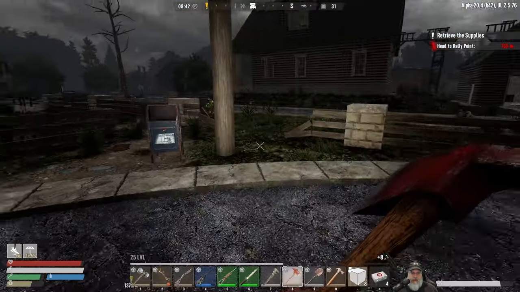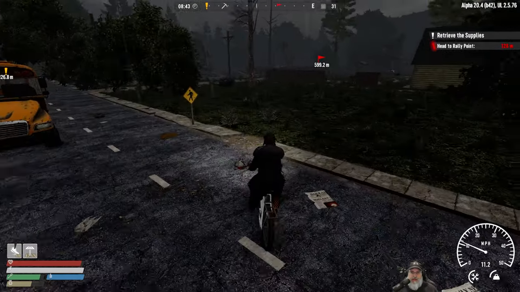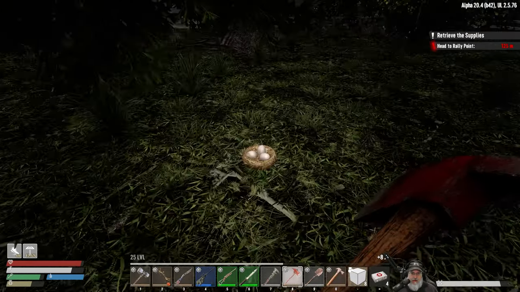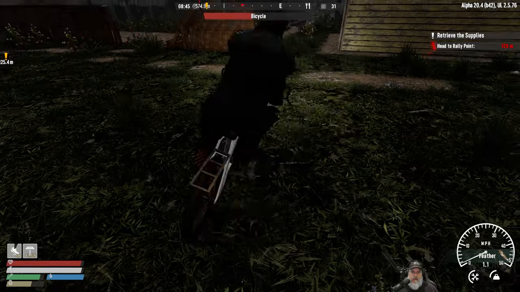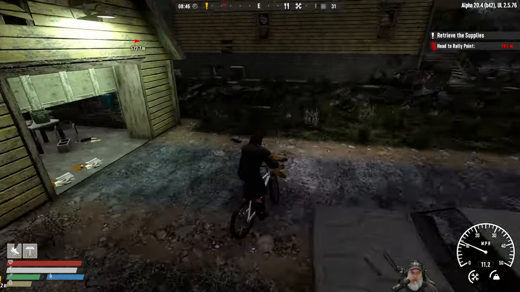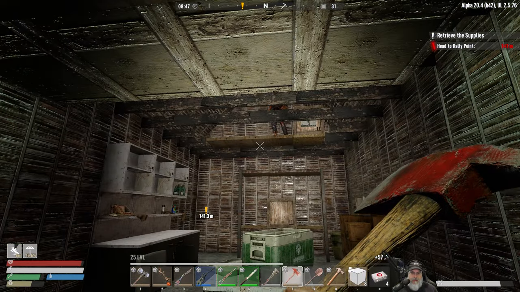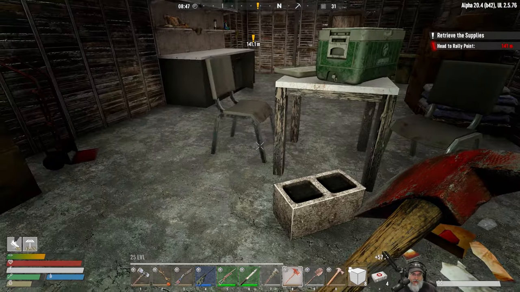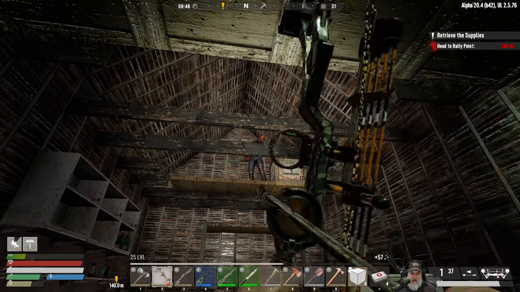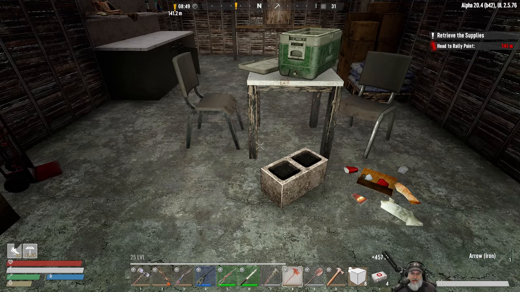Okay. Have we checked this? Yes, we have. Okay. We already checked that school bus. So this is our next place here. And we go in via the garage. Okay, we've got a bow up there. Let's see if we can nail him through the rafters here. He's been nailed. He's done been nailed.